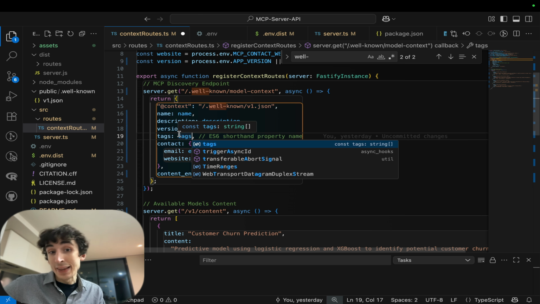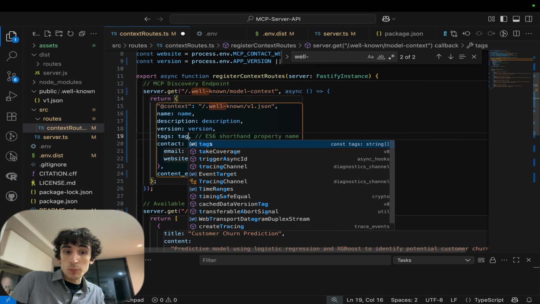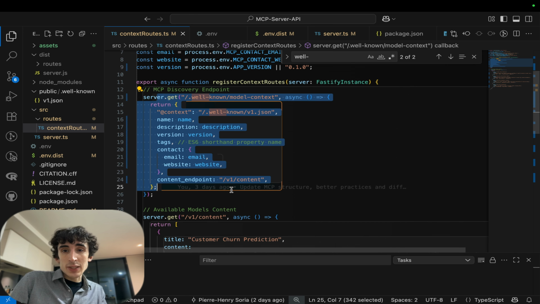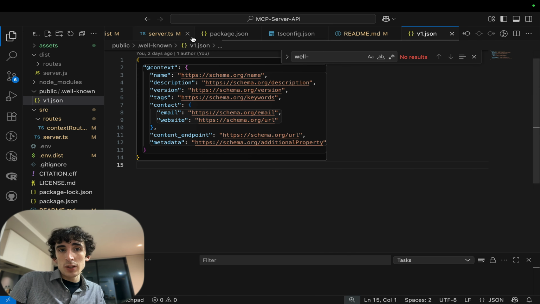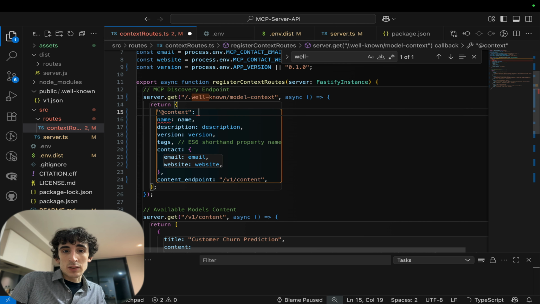So we can use the ES6 object shorthand, and by using it, this will create a key with the same name as the variable, with the value of the variable. That way it's shorter, but also more readable in my opinion. And then we have the schema. In my case, I wrote my schema manually, but we could have used the standard schema like this.